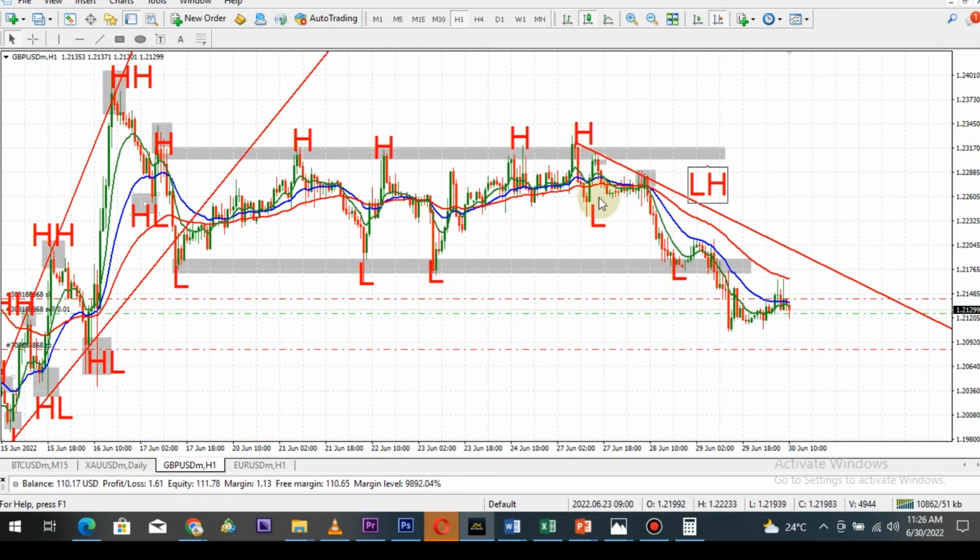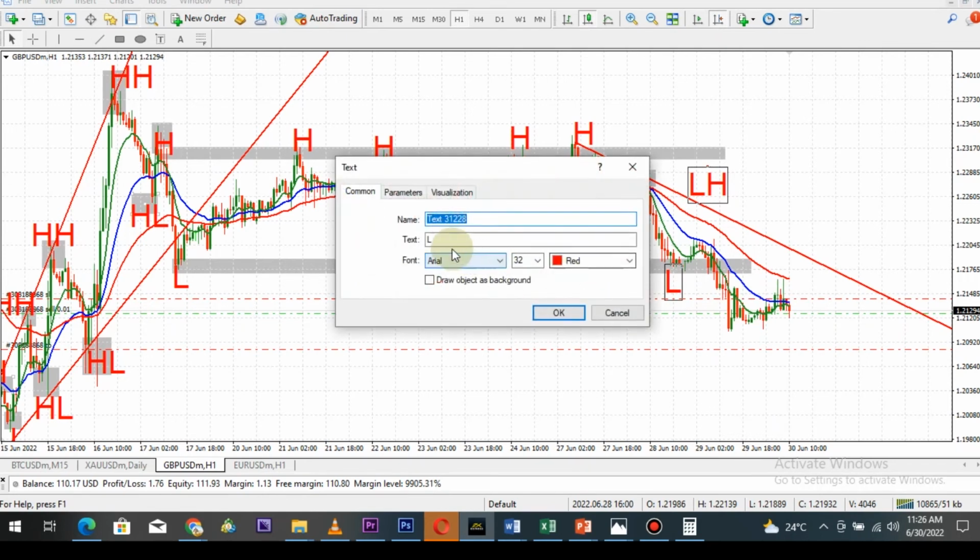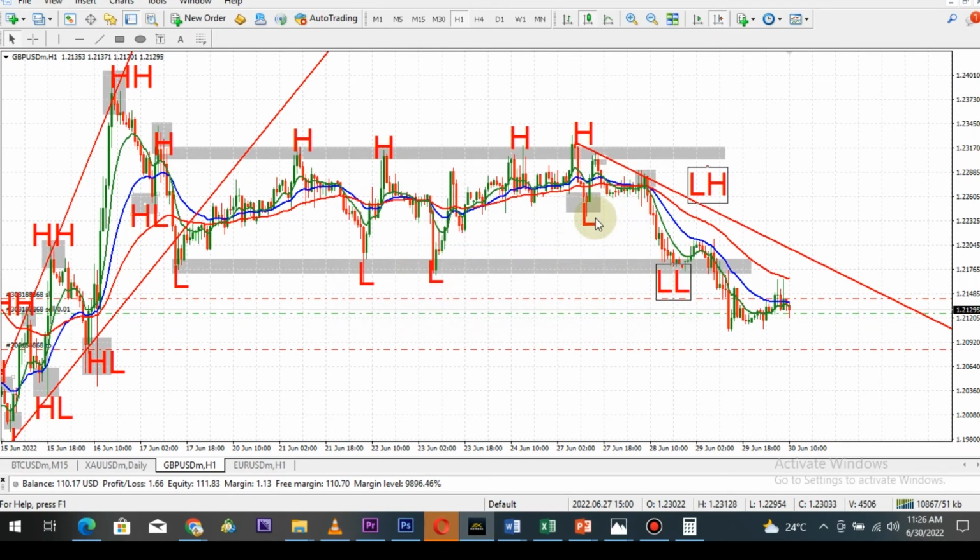Then here we have a low. We also have a low here. This point here is a low. But here we're able to form a lower low. This low here is lower than this one. Now, if you check, we have another lower high here, this point here, where the market came up, even though it didn't go far, it just came up a little bit.